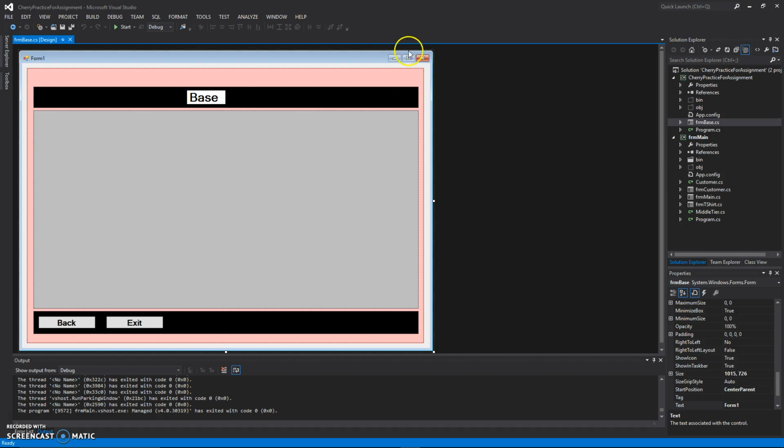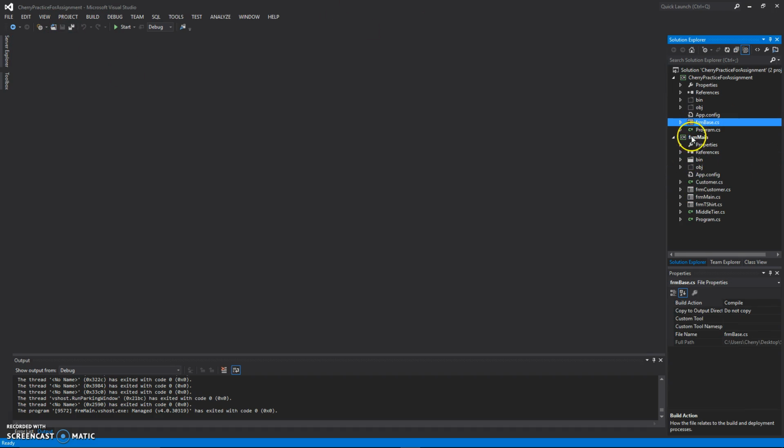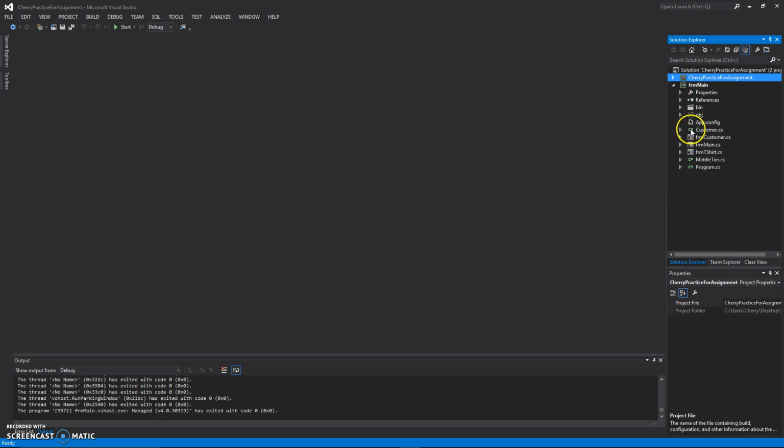And then this is the form from main. I have form customer, form main, form t-shirt. These inherit from the base.